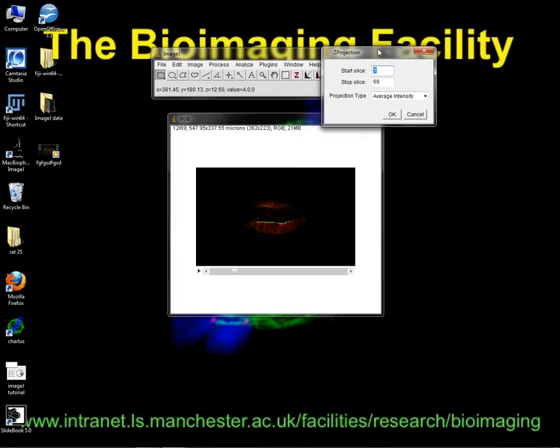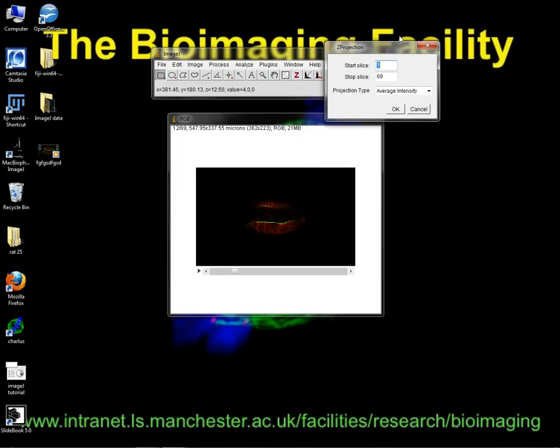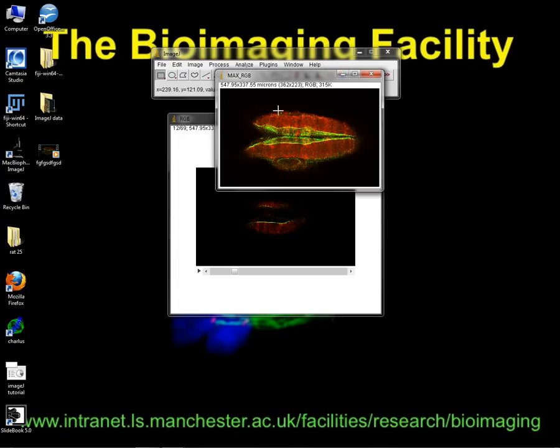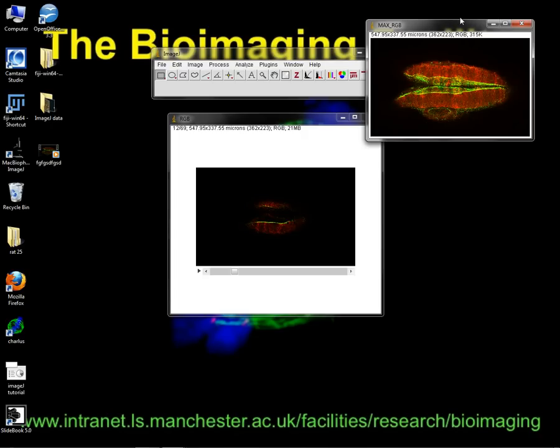And you can choose, I mean, this is where this software is better in a lot of ways than the Leica software, because it's more flexible. So if you've got this big data set, and we had 69 images in that stack, and half of them were blur on either side of it, well, you don't want to use all of them. You could say, well, let's start at Z section 10 and finish at 50, and I would like to do the maximum intensity projection of that. Okay, that. There's your image.